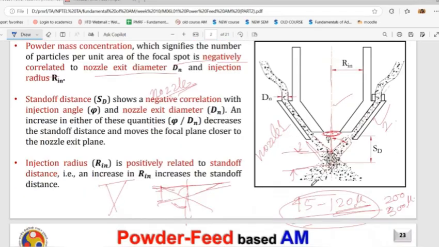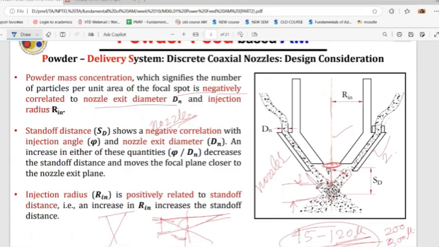So if you see this diagram, then I have chosen the two nozzle, or two discrete streams of powder nozzle, where these are the two slots through which the powder is coming. And they will come at a particular point, and this is the focus. So at this focus, if my laser is also getting focused, this is my laser, this is the focus of the laser also, then this is the part where my deposition will take place.